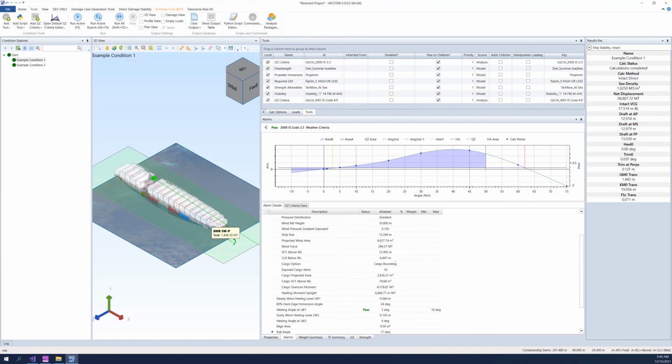Gives us the projected area of just the cargo, and then calculates out the VCG, the overturning moment of just the cargo, and then the contributions from both the hull and the cargo into our overall overturning heeling moment.